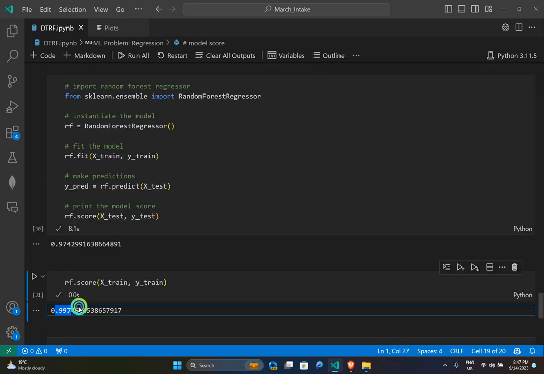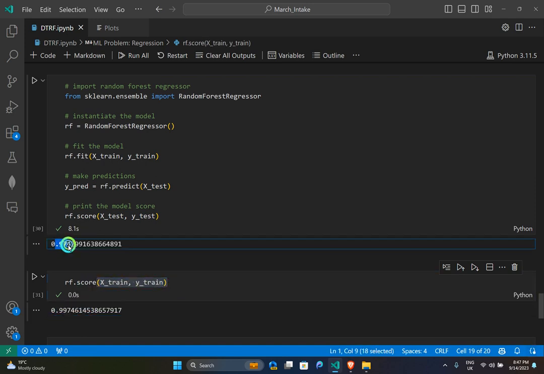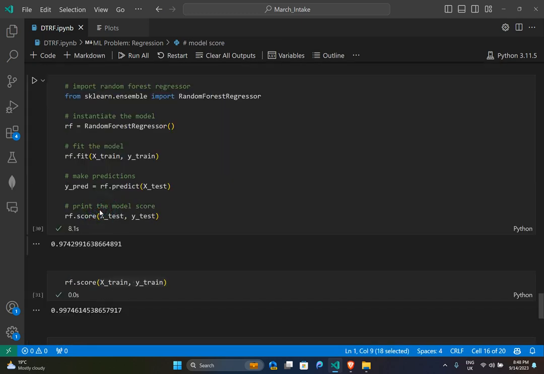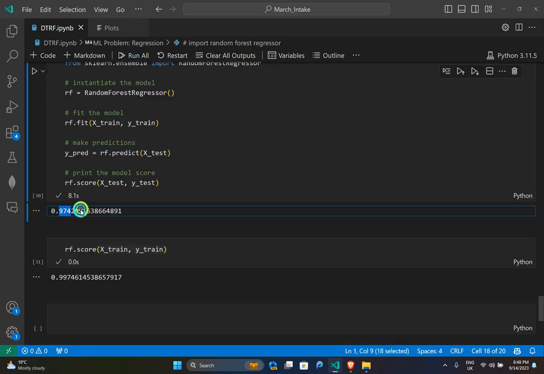So it's 99% accurate when it comes to the training data and 97% accurate when it comes to the test data. So this is a difference of 2%, which is not that much as compared to what we had here, 6%.